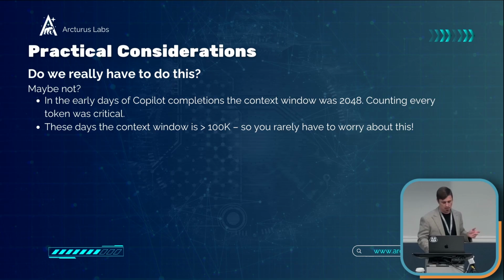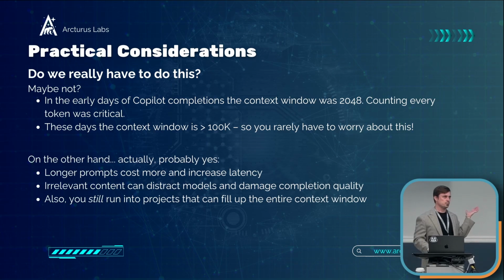So maybe you don't have to worry about this, but maybe you do, because there are still costs. The longer a prompt is, the larger the latency for returning information to your users. And in some domains, that's critical. I had a client that was dealing with voice over IP type stuff, and whatever you're doing with that has to come back immediately. Also, the cost is more. If you're randomly tossing a million tokens in every time you do any request, then you're going to be paying for that.